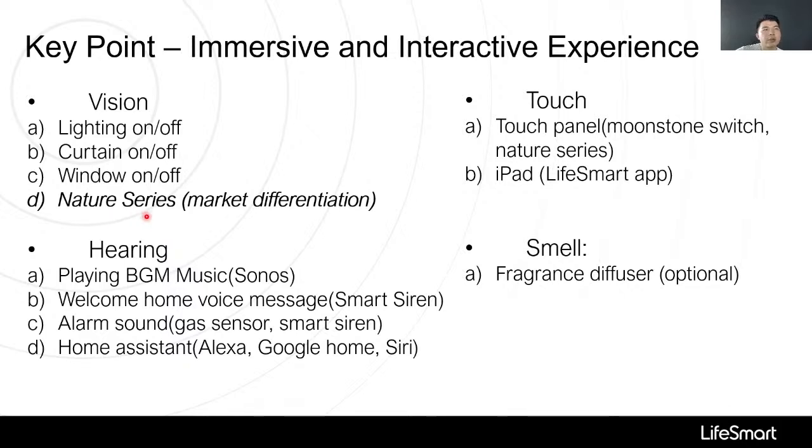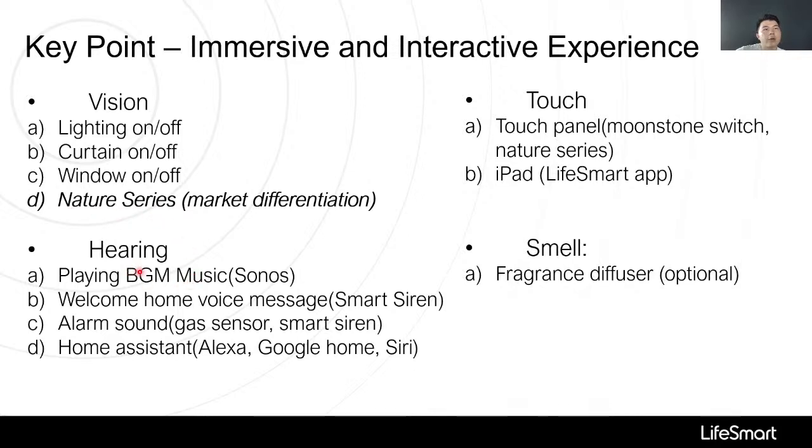LifeSmart has the Nature Series, and the competitor doesn't have the Nature Series. That is our advantage.